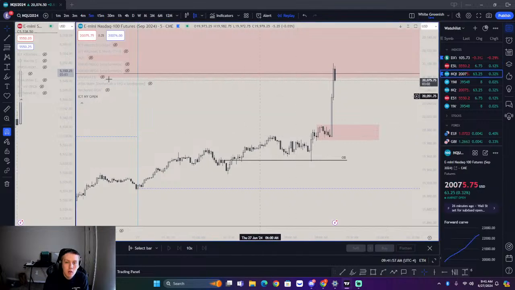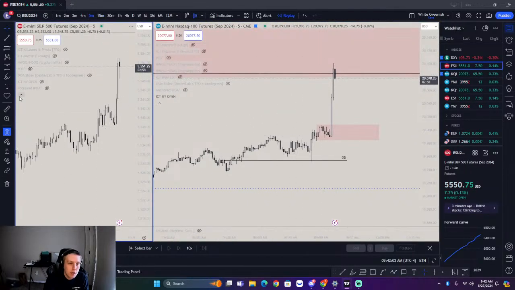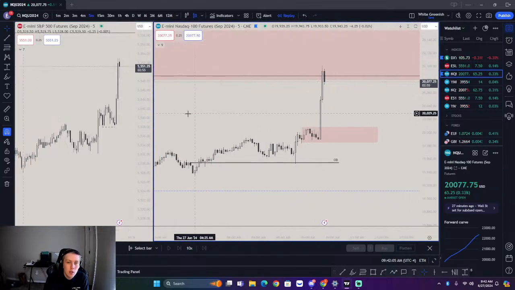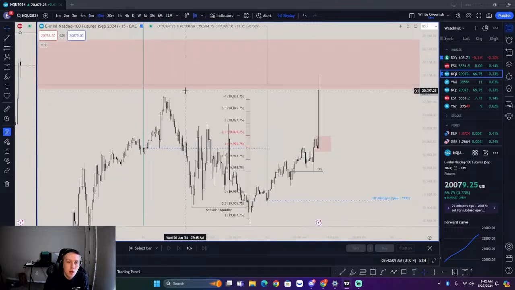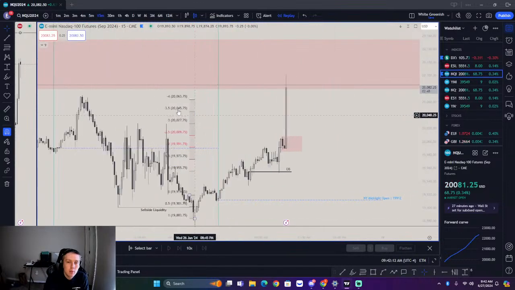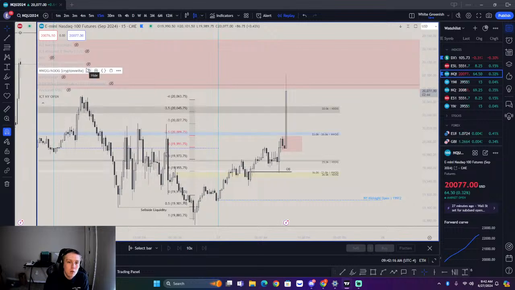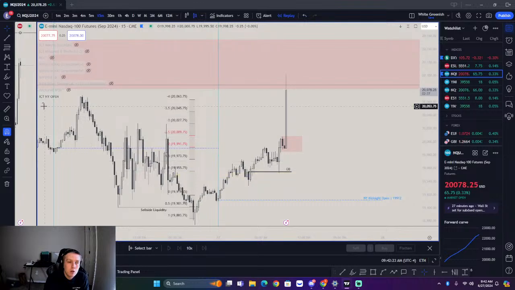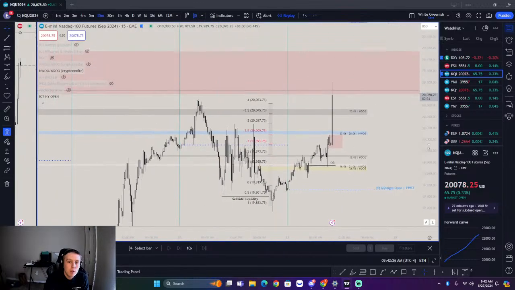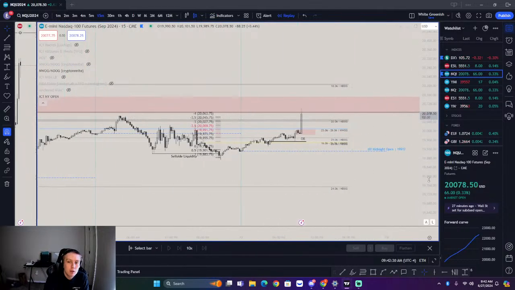So in order for this reversal to really happen, which I don't expect it to, because I don't like to anticipate reversals. I like to be in line with order flow. What is order flow doing? Order flow is bullish right now, so I don't think there's any reason to be bearish unless the market tells us. We don't have any significant new week or new day opening gaps that we might want to refer to. Do we have one above market price right now? We have this new day opening gap up here that we might want to reach for. So, let's just see.